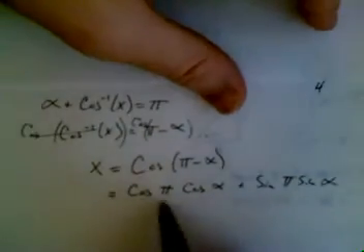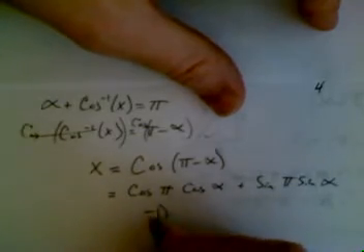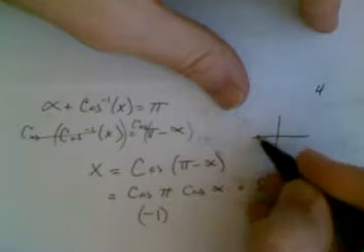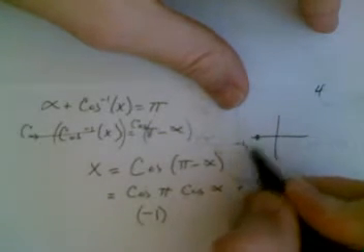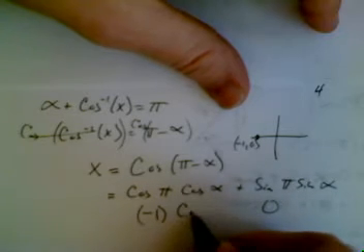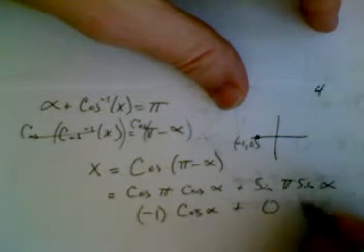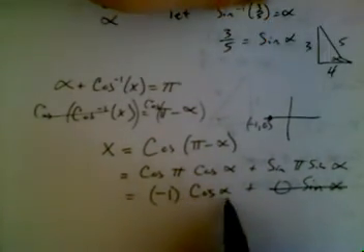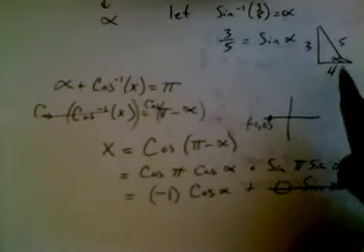What's the cosine of pi? I believe that's just a -1, remembering the unit circle. Again, back in the unit circle, here's pi, it's going to be a value of -1 comma 0. So that means that this value over here is 0. So I have -1 times the cosine of alpha plus 0 times the sine of alpha. That cancels itself out, and I'm left with negative cosine of alpha.